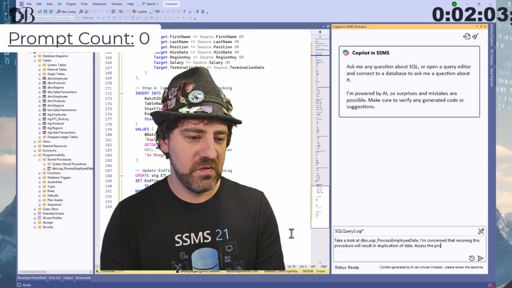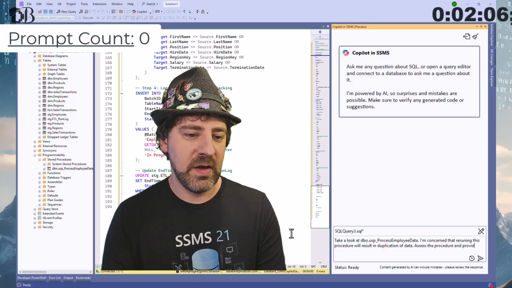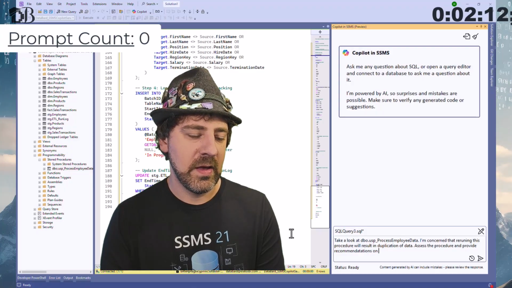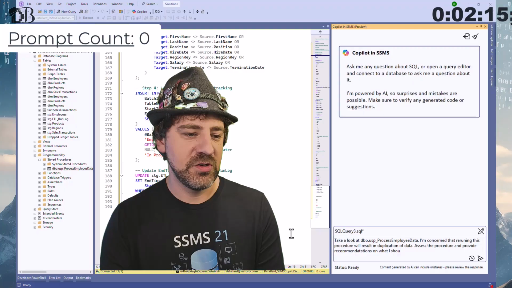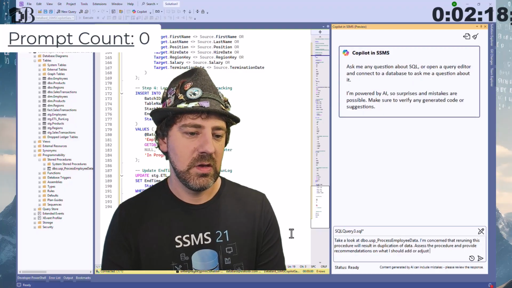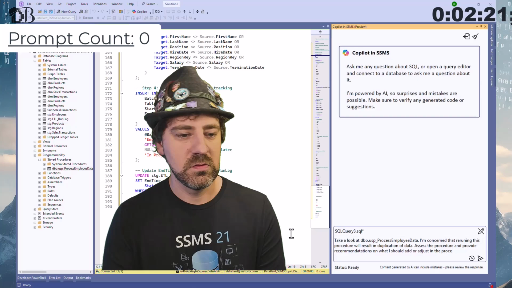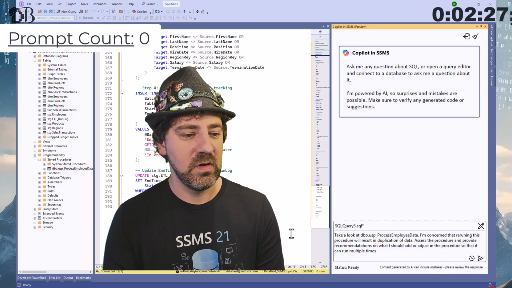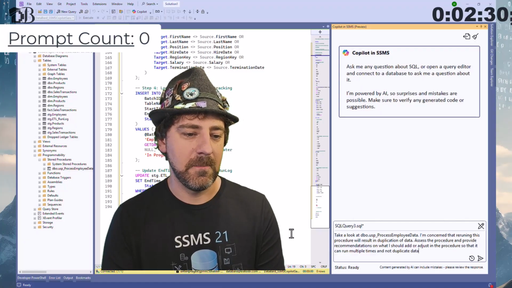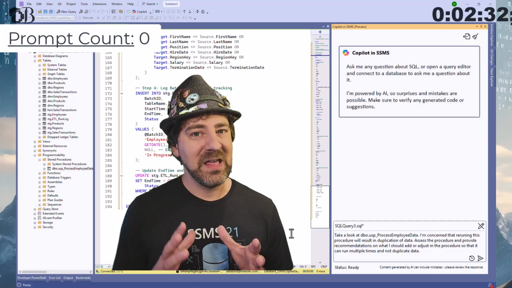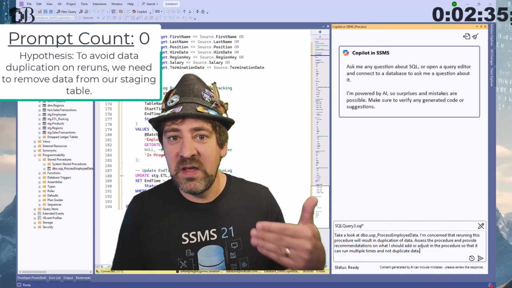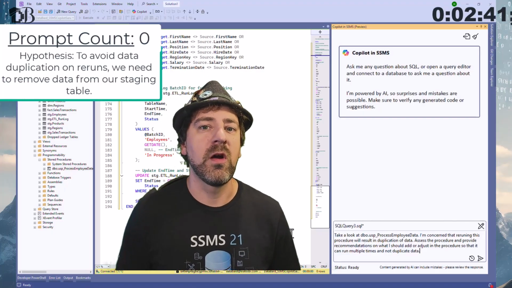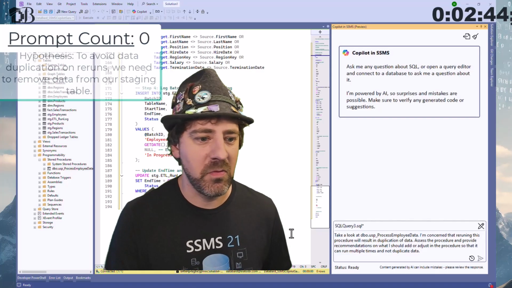Assess the procedure and provide recommendations on what I should add or adjust in the procedure so that it can run multiple times and not duplicate data. So what are we looking for here? Typical delete statements. Delete from our staging table, truncating our staging table. Anything along those lines should work fairly well. Let's see what it comes up with.